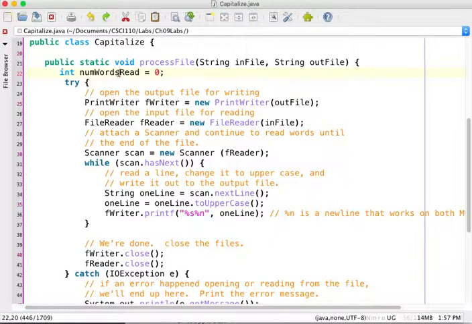We're going to give you the file input-output code for this class because it's always the same, but it'll be interesting to go through it to see what it actually does.